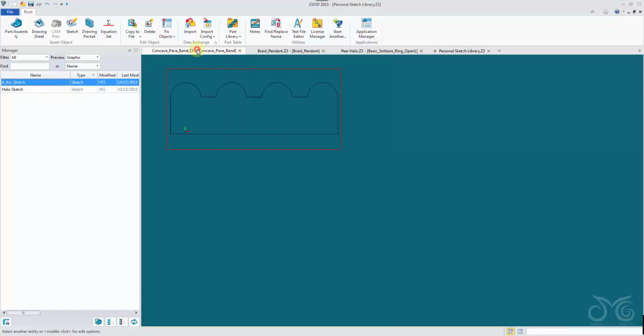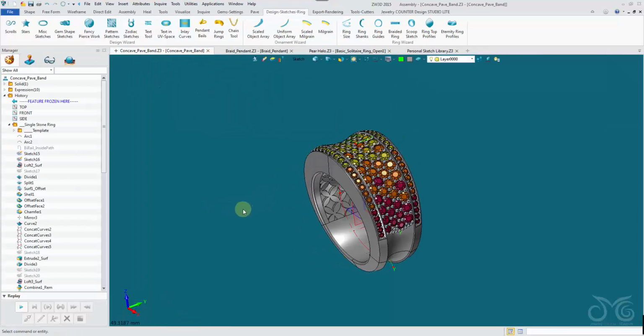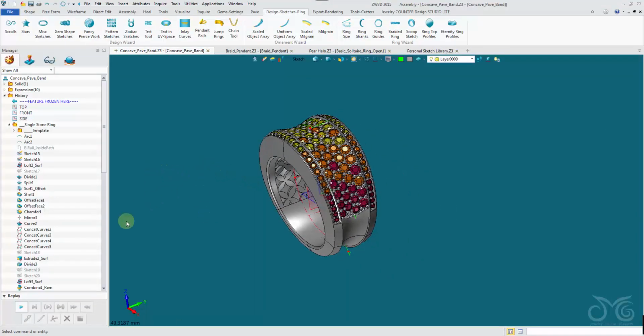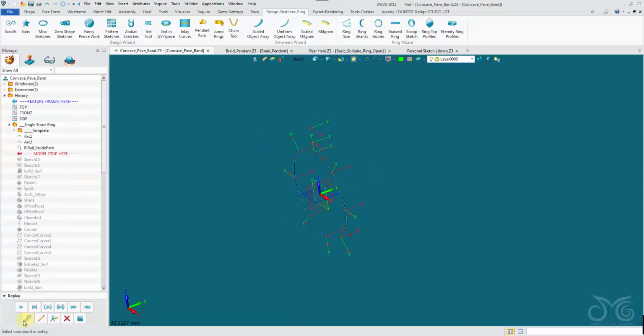Let's bring in another one. We had a custom sketch in this lesson, the concave pave band. Let's go back to that sketch. It was that first one.